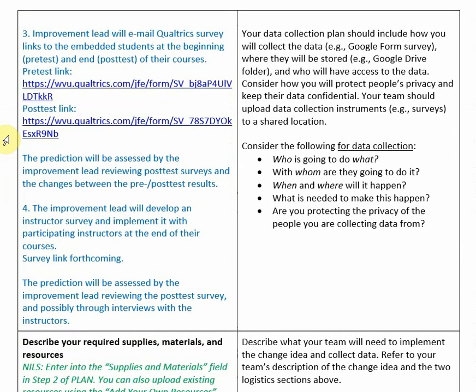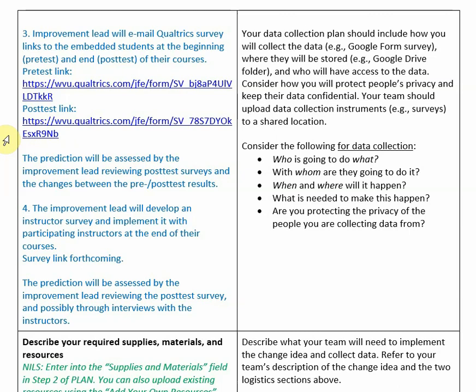One important observation I want to make about this portion of the data collection plan is you'll note that in step 3, the reflection metacognition surveys, in this PDSA cycle, those were drafted prior to engaging in the planning phase. Accordingly, the links to those surveys could be easily embedded within this template.